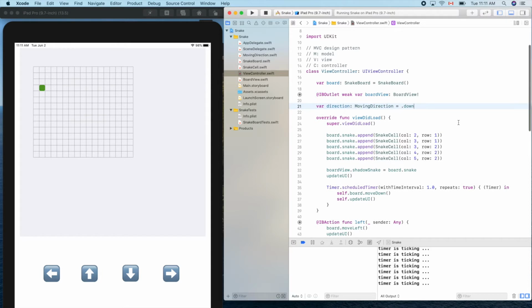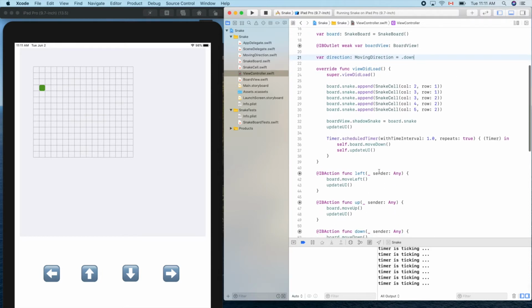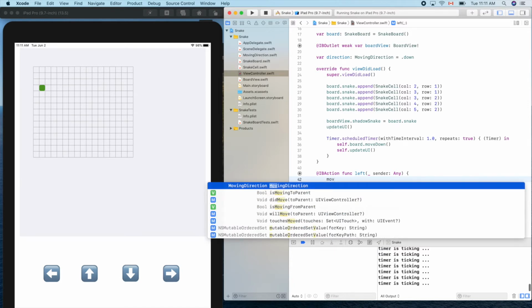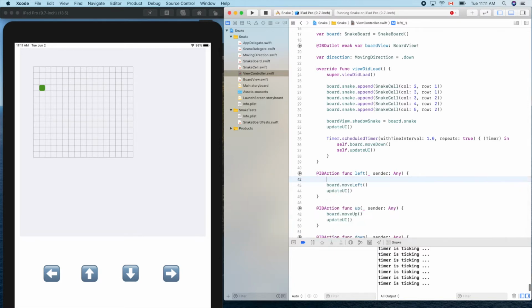So now when we touch the left button, we'll change its direction to left. Direction equals dot left.